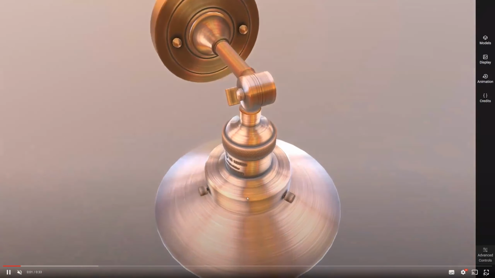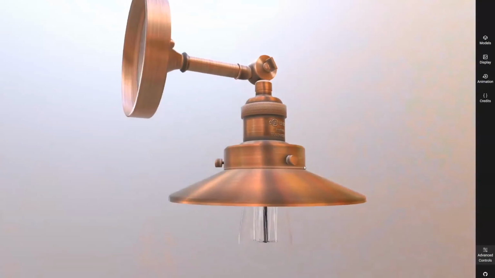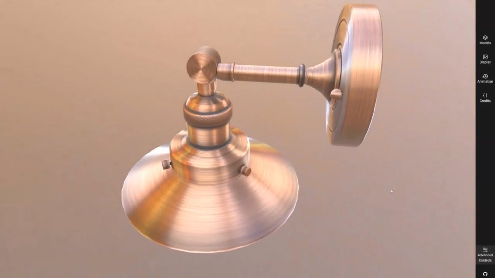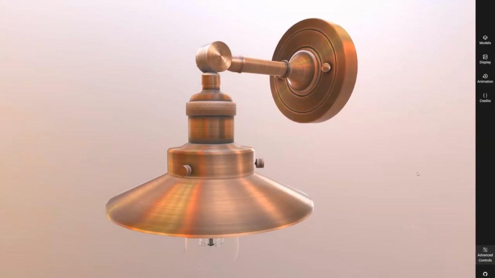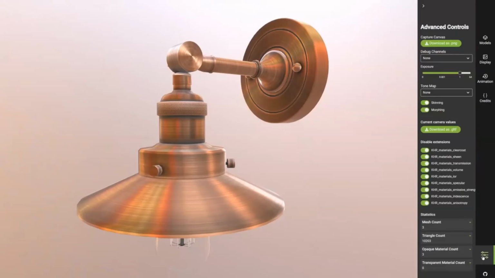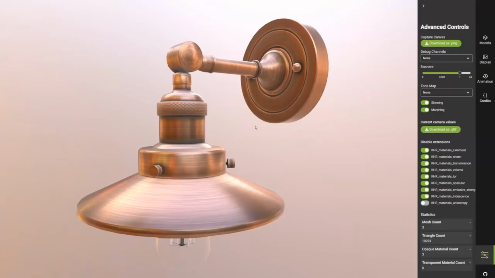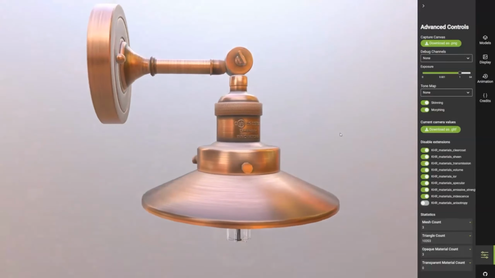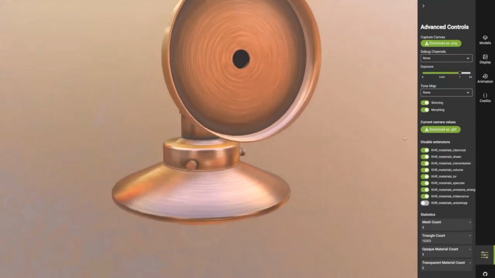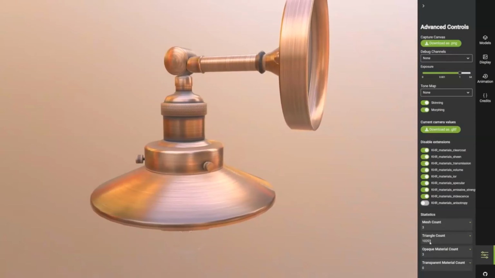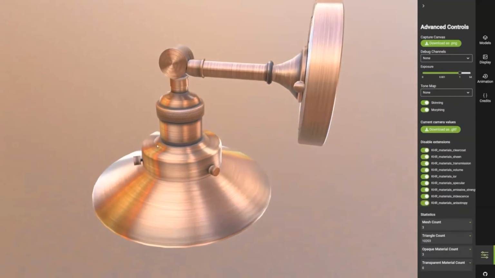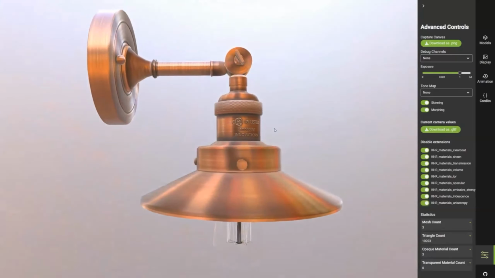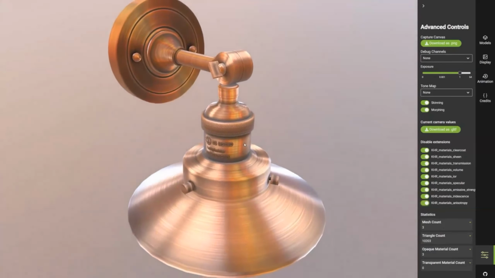So here's the lamp model in the glTF sample viewer. As we rotate around, you can see the reflections are elongating and doing these kinds of patterns based on the anisotropy. If we go into advanced controls and turn off the anisotropy, you can see then the reflections turn into more circular blobs, and you don't get that radial anisotropy. So we really do need anisotropy to reproduce this kind of surface and make an accurate product model.